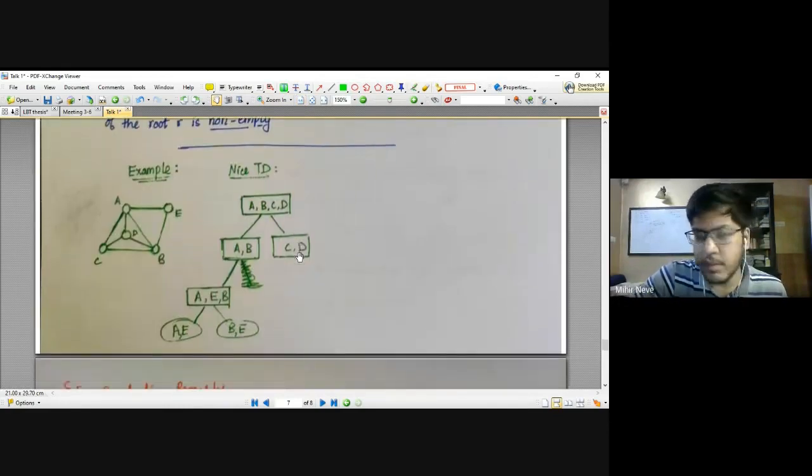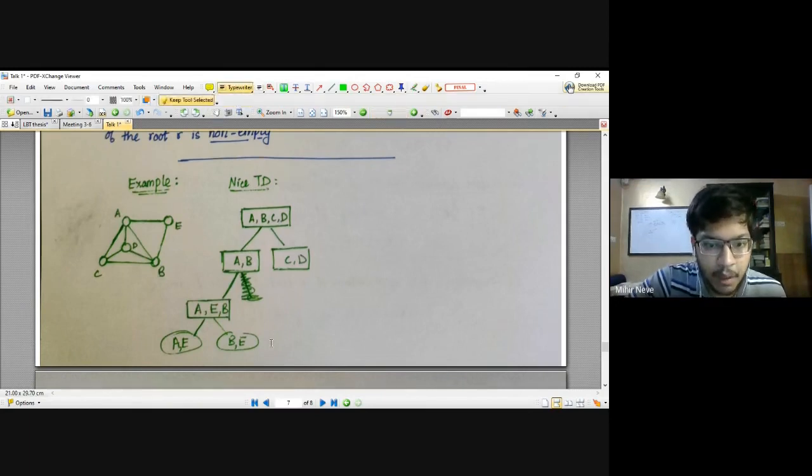So, okay, this is a graph that I have given, and I have already constructed a nice 3D composition. Now in hindsight, we know that this is not 3 colorable, but I'll just go with it to show how we'll be able to do it. So these two are leaves, this is a join, and this is a separator node. By the time we reach here, we have actually tried out every single thing. And so I took the example.